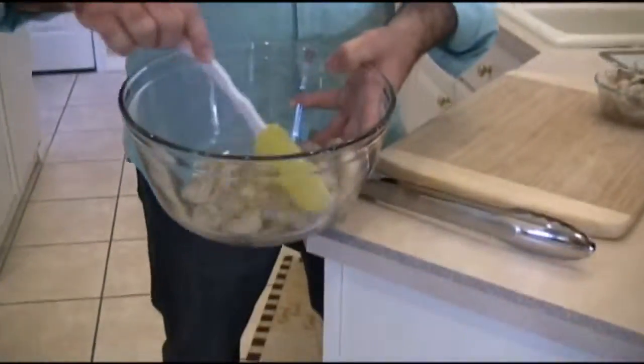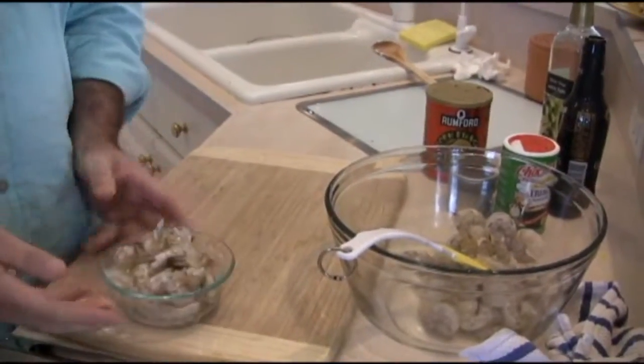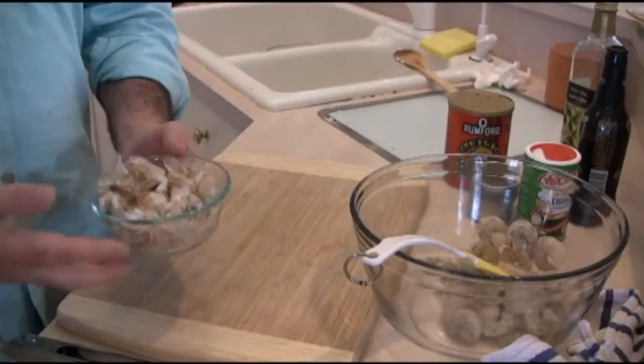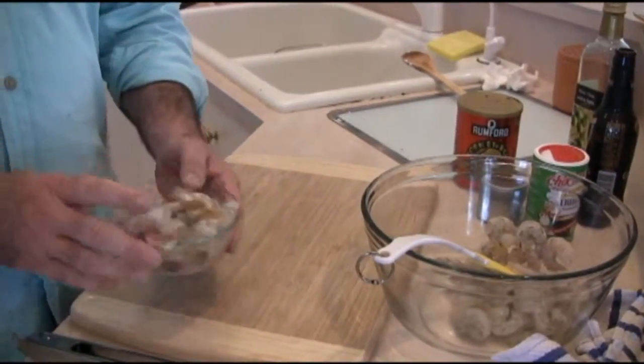So you get your shrimp, and here we have some shrimp that I peeled earlier, and in fact you can see the peels right there. Now why did I put them in a bowl? Why not just toss them? You could, but you could also save these and steep them for a sauce, like if you're going to make a bisque or something like that. Anywhere you might want a little bit of shrimp water. But keep in mind, if you're going to do that, steep these shrimp shells. Do not boil them. Once you boil them, they go to a whole other way.